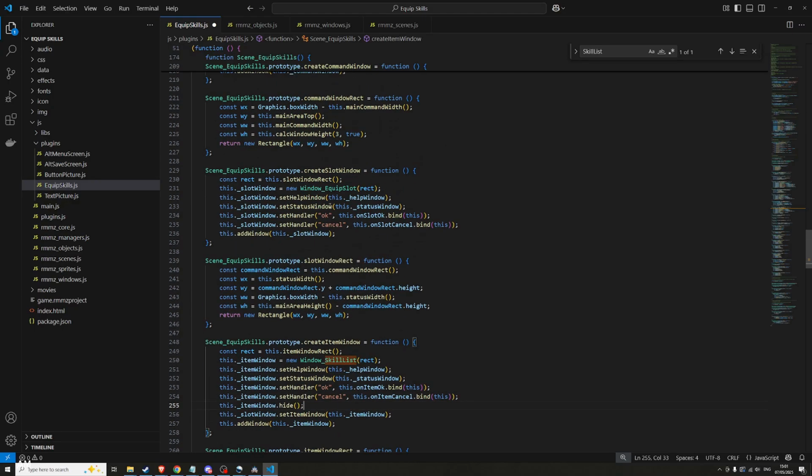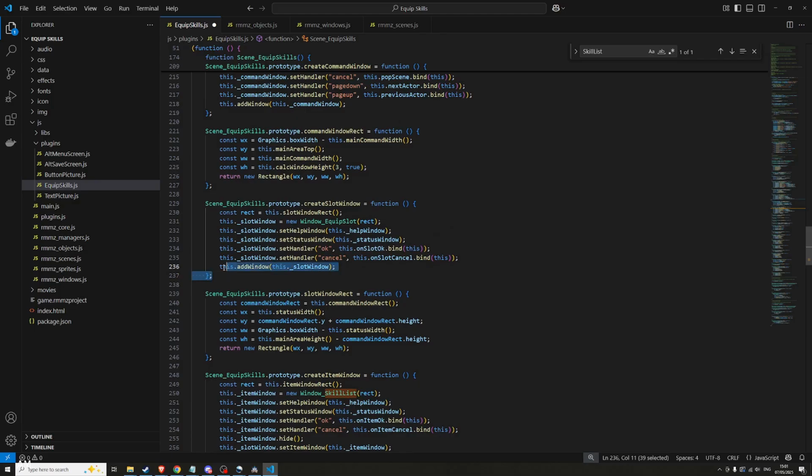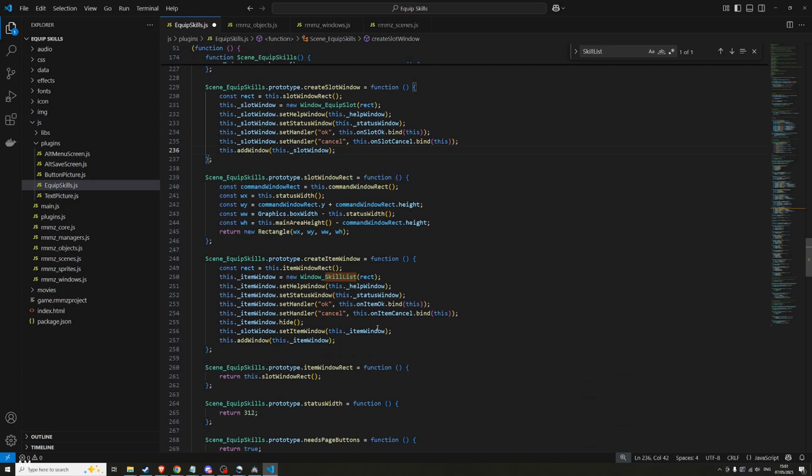Slot window, I think we can get rid of. Item window.